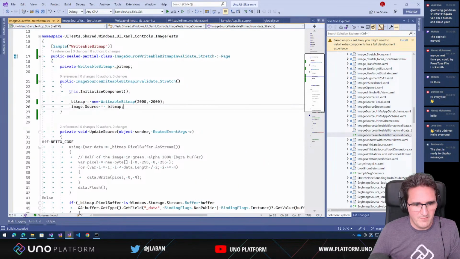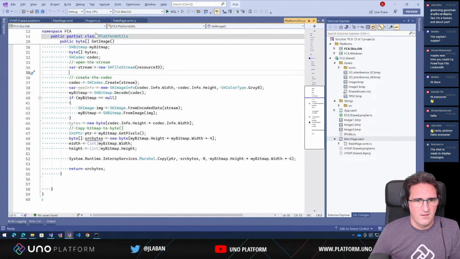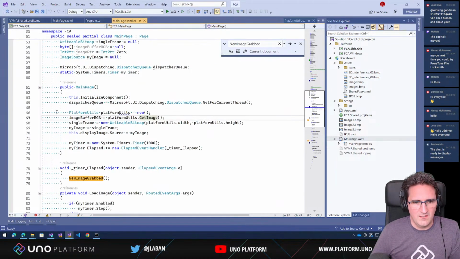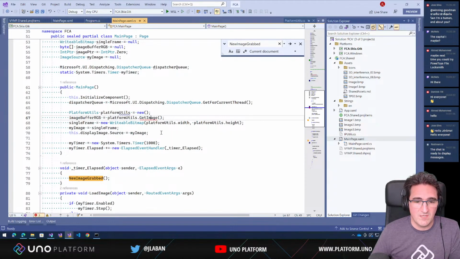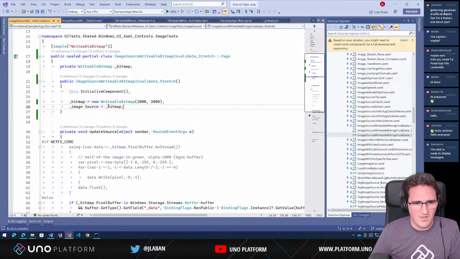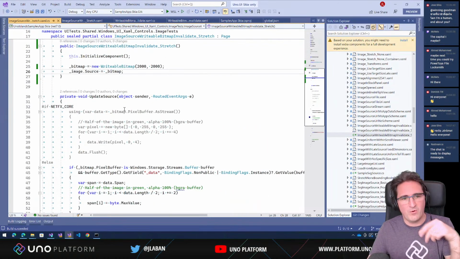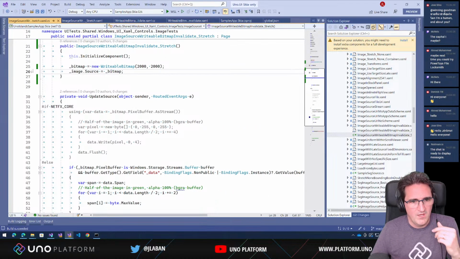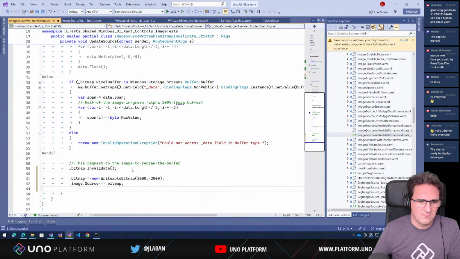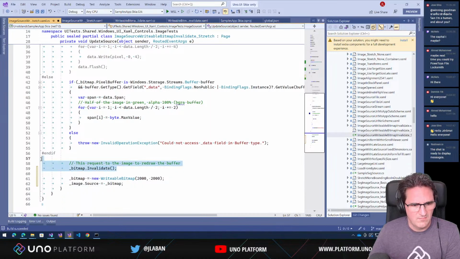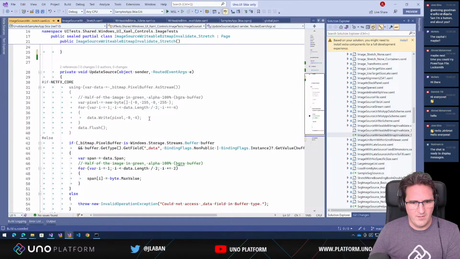So we have the bitmap invalidate. What is the application doing on the other side? So it's creating a bitmap. It's setting the source. Oh, it's putting the source every time. So what we have here is not the same thing, because we have the bitmap and we're not generating a new bitmap. We're just changing the content of the bitmap. Okay, we're gonna try to do this. We're gonna update the source every time, and we're gonna change the color as well, so that it shows up properly.